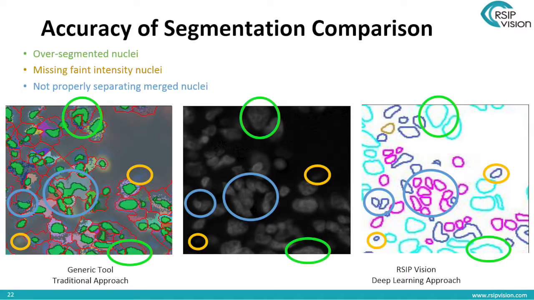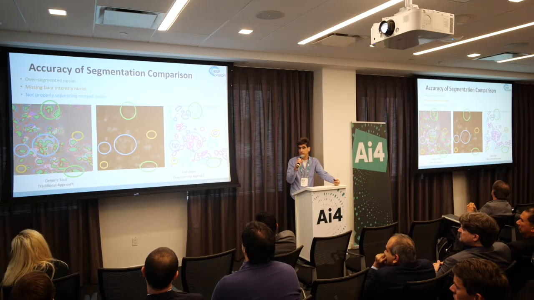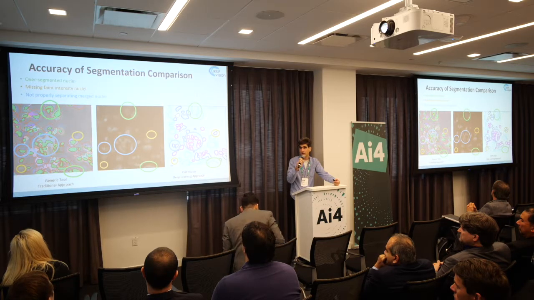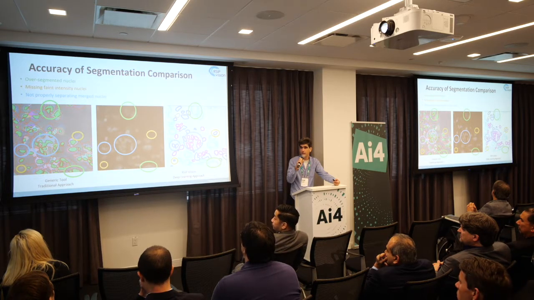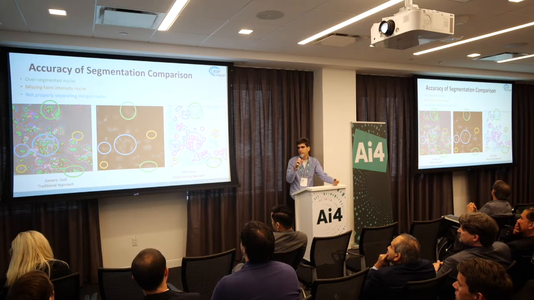This is just another comparison. So the tool on the left, I think it's called Inform, not Positive. So the counts, our count is more accurate, but also the tool on the left is just not segmenting, not separating this clump of cells correctly. You can see in the center panel, this is quite a challenging clump of cells. It takes some domain knowledge, some experience with these images to actually understand where each nucleus is. But if you look closely, you can see that the purple result on the right is actually the way that these nuclei should be separated from each other. And classical watershed type methods are just going to fail.